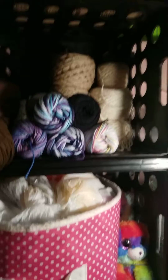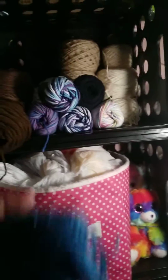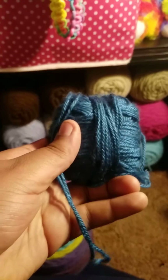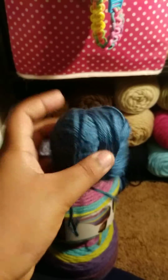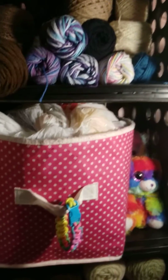The only other thing I put on the top is I have this, which kind of feels silky-ish. Like, it's not silk, but it has a silky feel to it. And I don't know what type of yarn this is. So I threw it on the top shelf because I cannot find any more of it. I didn't have a lot to begin with, and I can't find any more. It just sits by itself on the top until I can find a patchwork item to put it in.